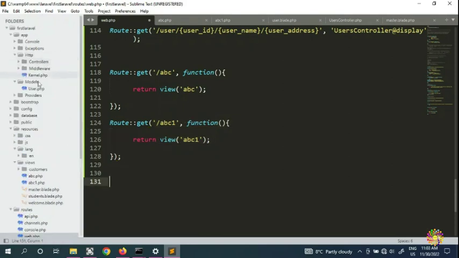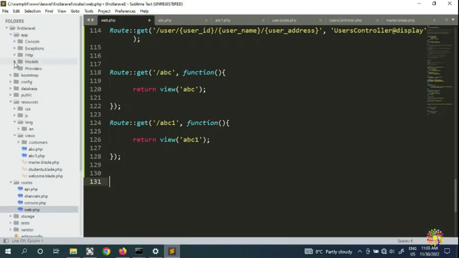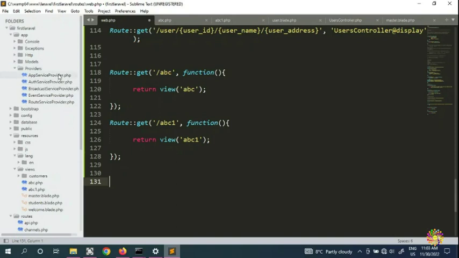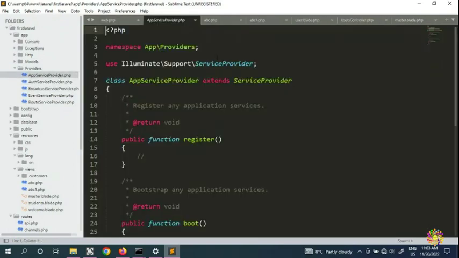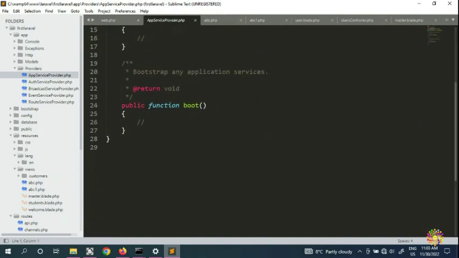We can create our own app service provider. If you guys open this one, this is Laravel's app service provider, and through this one we're gonna see overall. See, with this it says boot, we can use the share function here. What the share function is going to do is take a key and a value. There's going to be a key, and here it's going to take a value.